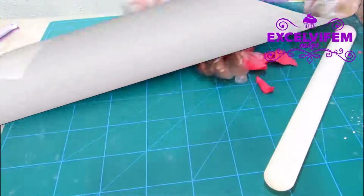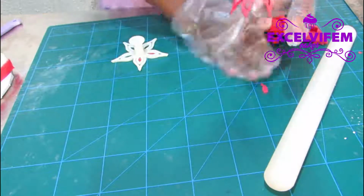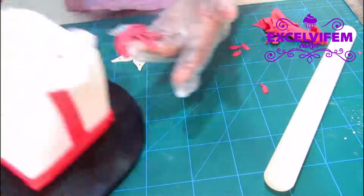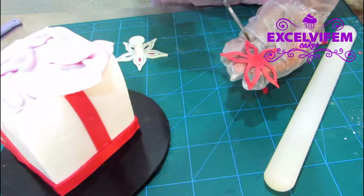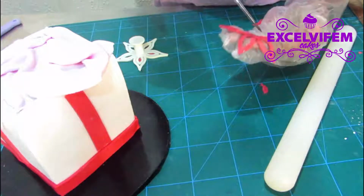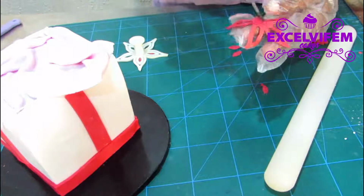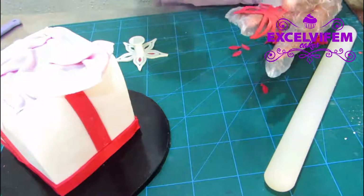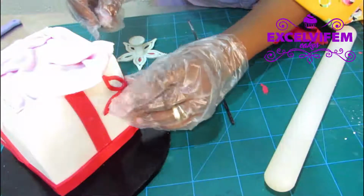I have a cutter I've not used for a while, but Christmas is here and I so much love the design, so I cut it out from my thin fondant and have this shape. I'm applying water just lightly on the other side and that's it. So I lay it on the cake and I think it's very beautiful.